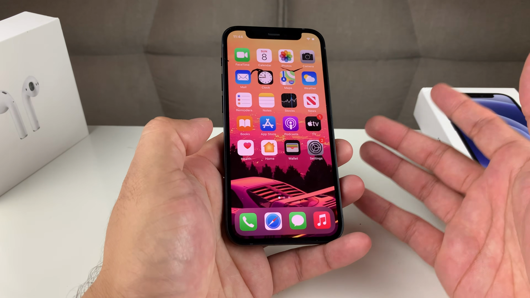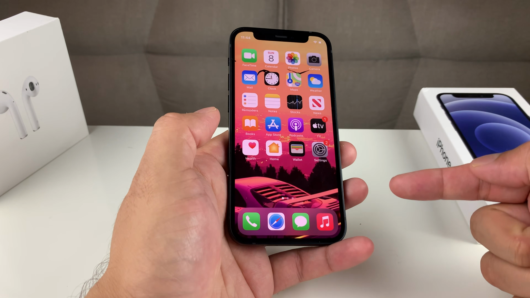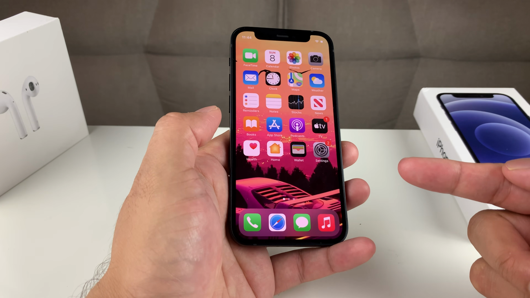on our iPhone. Hopefully this quick tip was helpful for you guys on how you can set any photo or take a photo from the internet and be able to set it as your iPhone wallpaper.